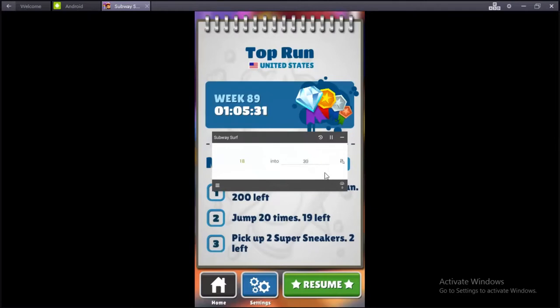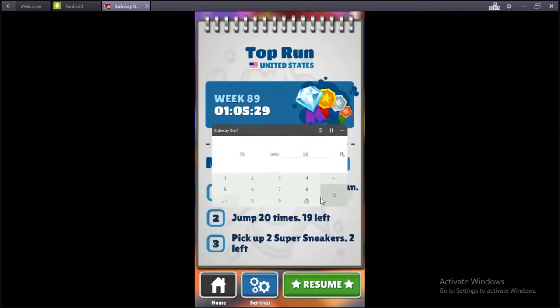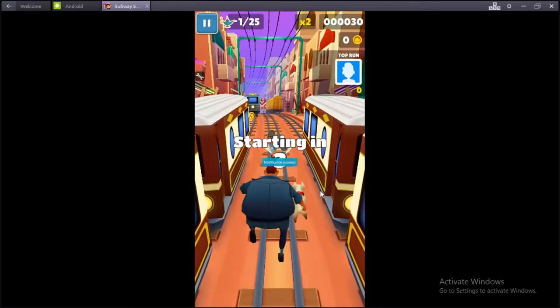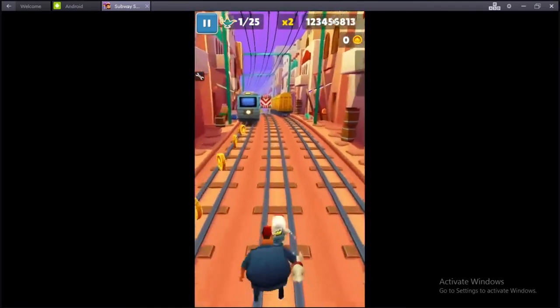The harder stuff is like editing the hexadecimal codes and stuff. It's a bit more complicated, but we'll get into that. And then edit it to the score you want to, so mine will be 1, 2, 3, 4, 5, 6, 7, 8, 9, I guess. And go ahead and click modify, take you back to the game. And then right when the game starts, that will be your score.